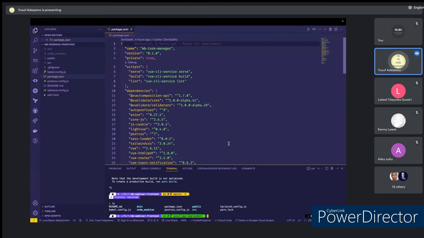AWS S3 is one of the biggest file storage services in the whole world. They have been in the market for more than a decade, about 15 years. It's one of the most used platforms when it comes to serving files. You probably want to store audio, video, files, and all of these things.